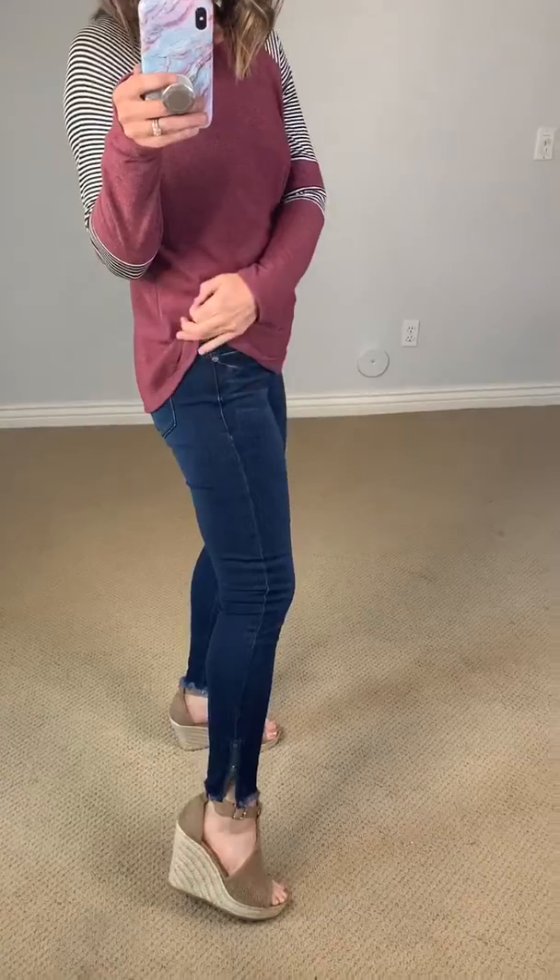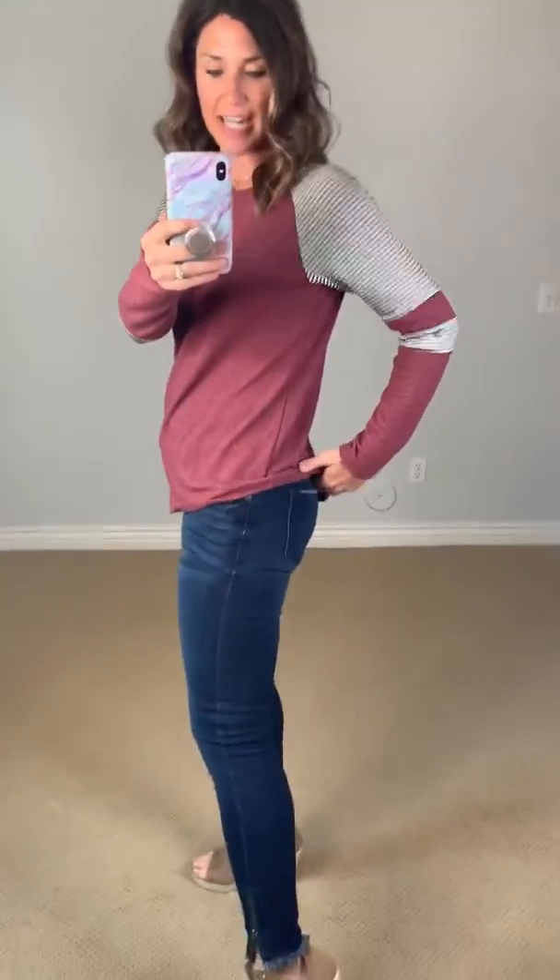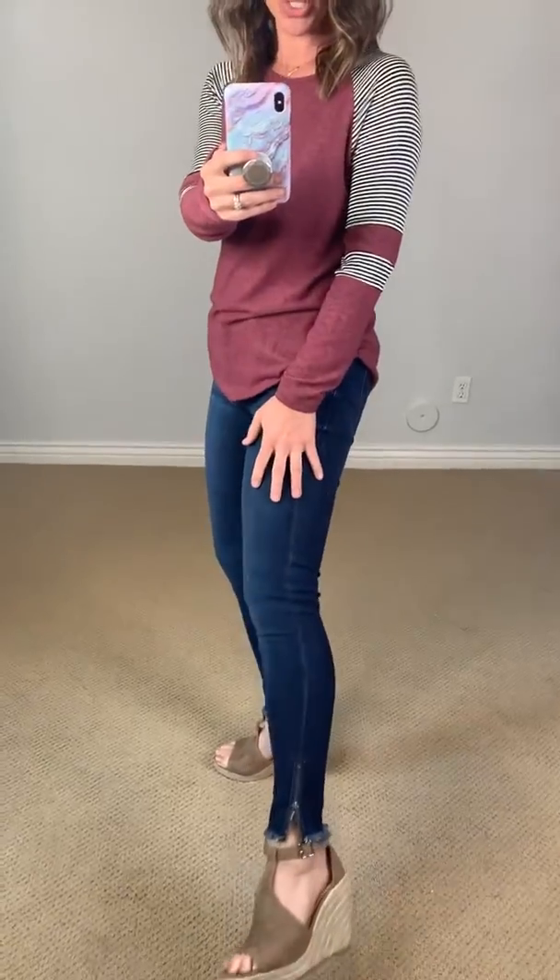Very cute with denim, which I'm going to give you guys a little sneak peek. We just got this denim in and we are releasing it for y'all next week — just nice dark denim with a cute little zipper. That's a super sneak peek. Those aren't coming until next week, so just wait to get your hands on them because they are to die for.